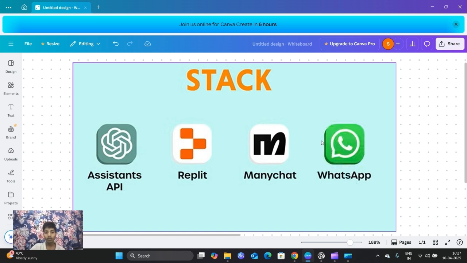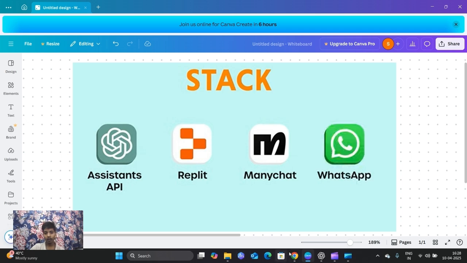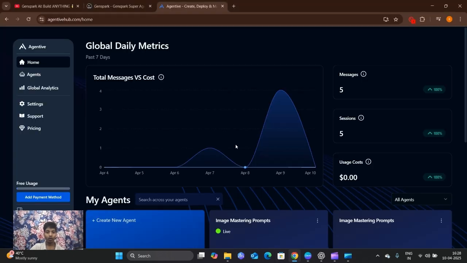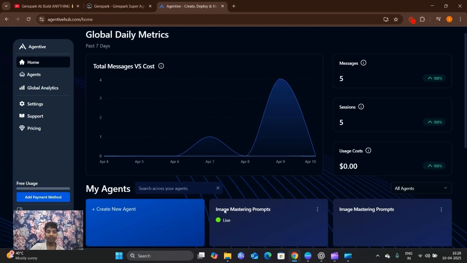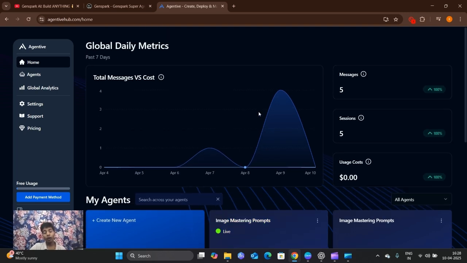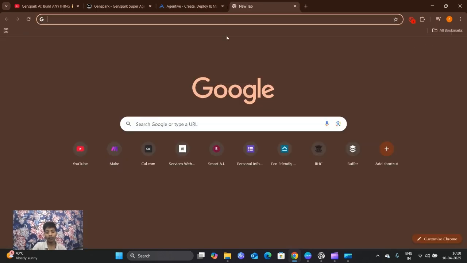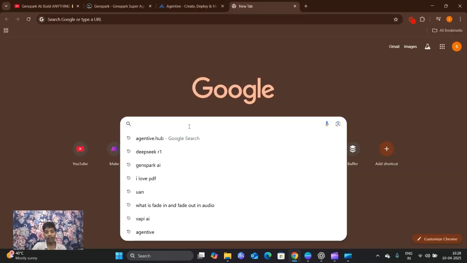But now we are not required to reach out to these three to four different tools, but we can do it all in one place, which is Agentive. I found it free, so I am deploying the agent for free. That is why I am using it. So here you have to sign in first. You have to create your account. You have to provide them your OpenAI API key. You can get the OpenAI key from the OpenAI Playground.